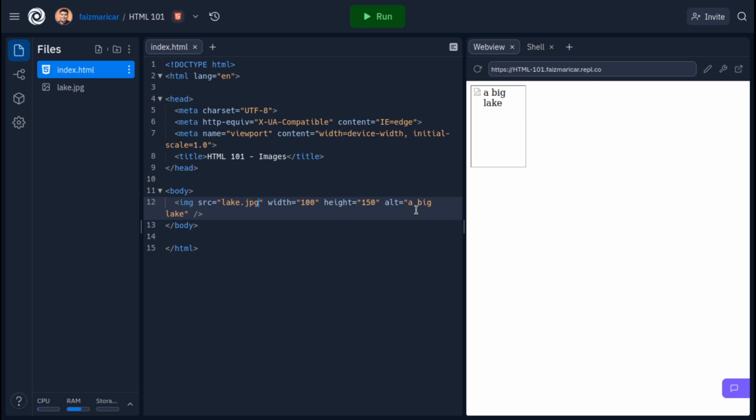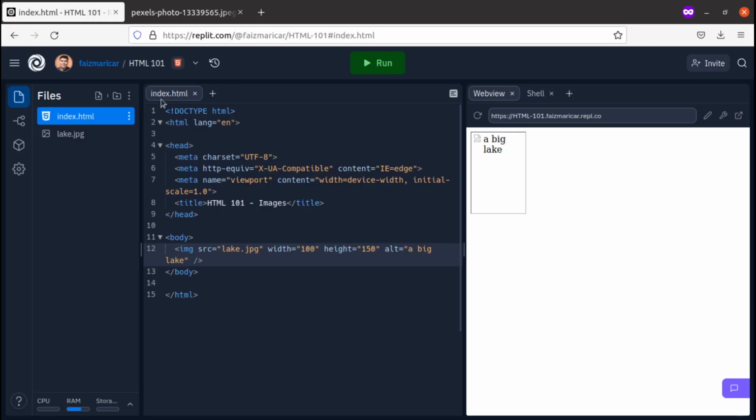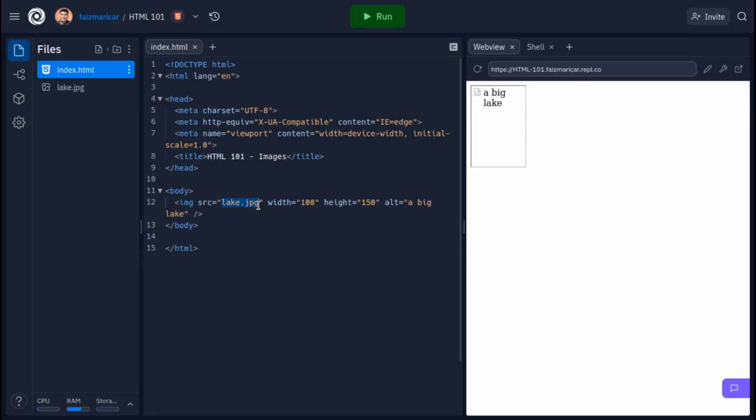So what if you have images that you want to display from an external link? For example, if you have a web page that references an image server, how do you display that? Basically, I'm going to go to the image link and copy it, and I'm going to replace that file name with the thing I just copied.